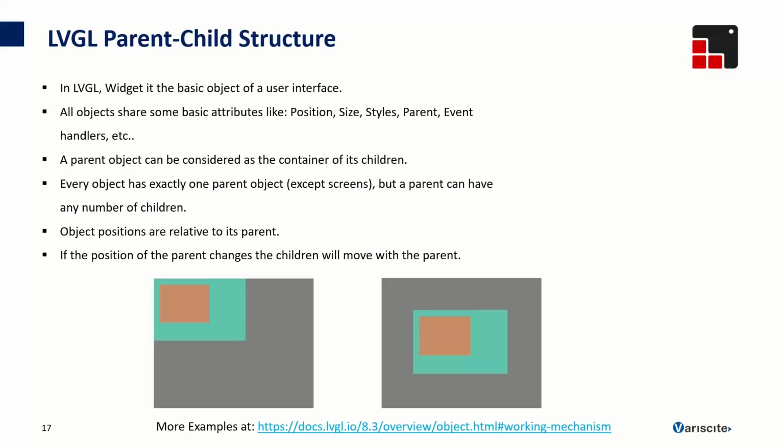So basically, let's consider the dark rectangle as the screen widget, the main one, and then a giant rectangle that is its very first child, and the giant one has a child itself that is the orange one. So if we move the giant widget within the area of the screen, then the child of the giant will move consistently, because every child always has a fixed position compared to the 0 position of the parent. So the movement is always related to its parent, and the position is always relative to its parent. If the position of the parent changes, obviously also the children will move.